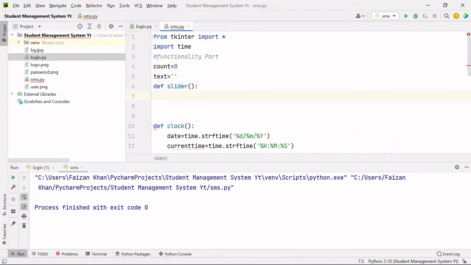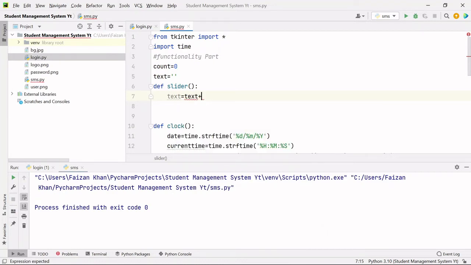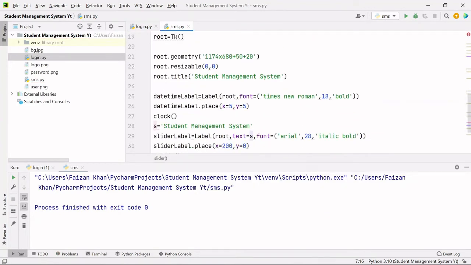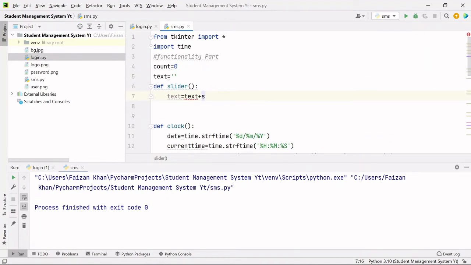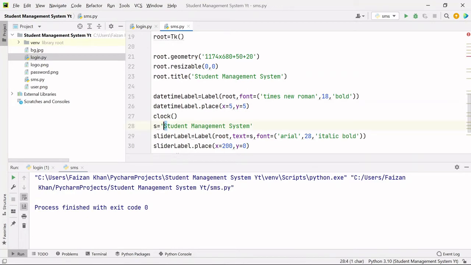Then I'm going to update this text variable. And s is nothing but containing that string, right? This string, student management system, is inside s, and in square brackets I'll pass this count variable. Count has value 0, so s of 0 is nothing but this first element, s. And s of 1 is this t, as I told you. So let me comment down here that s of count is nothing but this capital S.